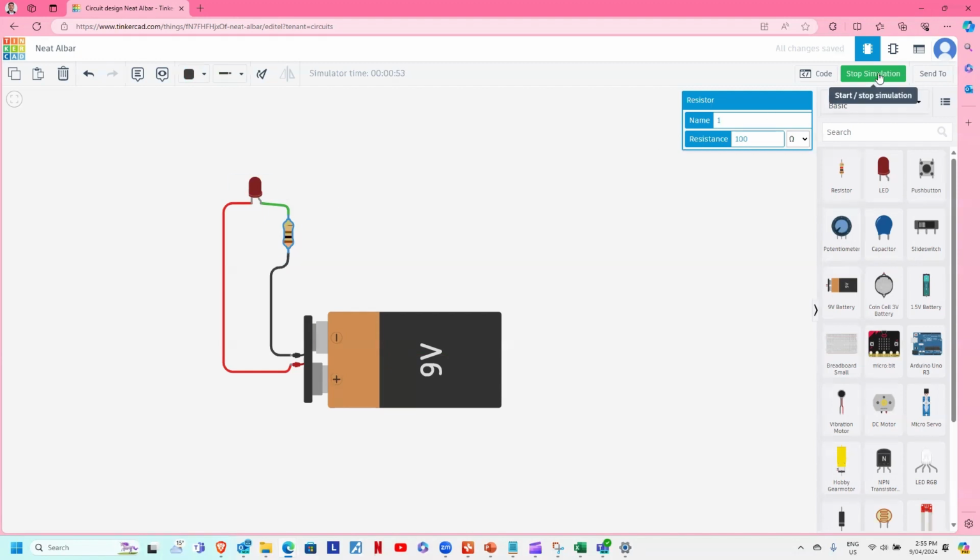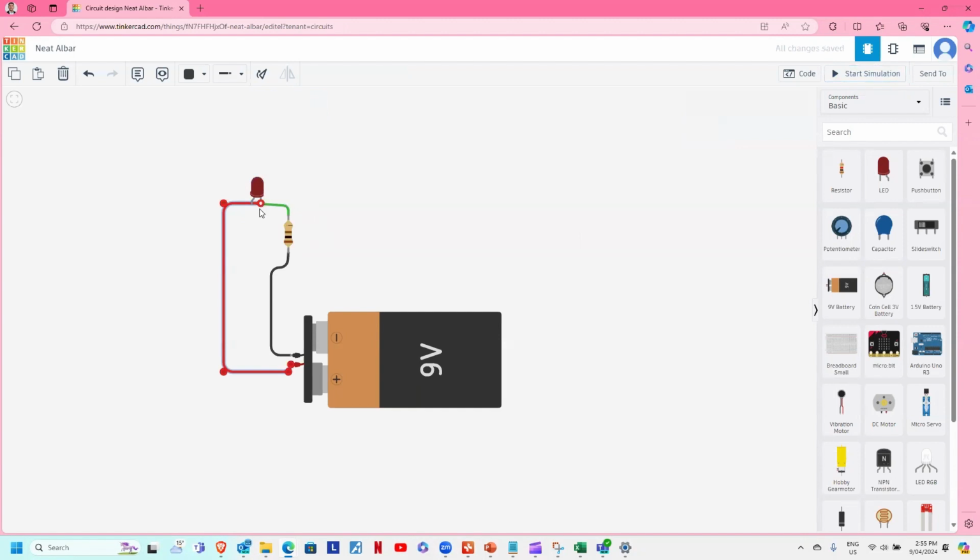So to make changes to the circuit, I stop the simulation, click on the component, and I can flip it, then select the wire. So this has to go to the anode and this wire should be connected to the cathode. So I make changes in the circuit. If I want to properly align the wires horizontally and vertically, I can drag one of the anchor points until the guide appears and then I can leave it.